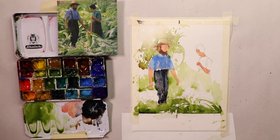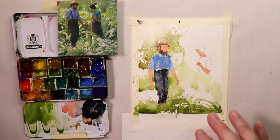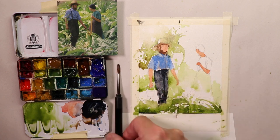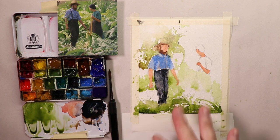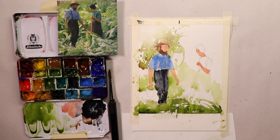Okay, that is pretty much a good place to take another break. Let this all dry now. Let all your wash dry. That'll be a big help as you continue to paint. If you let sections dry like this, it's really a big help. So we'll take a break.